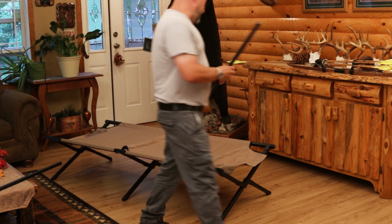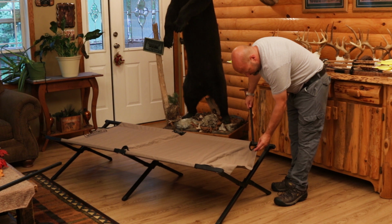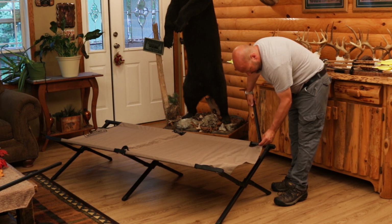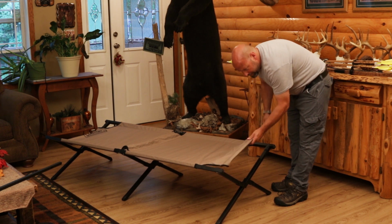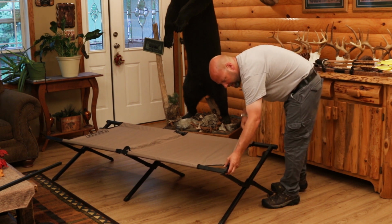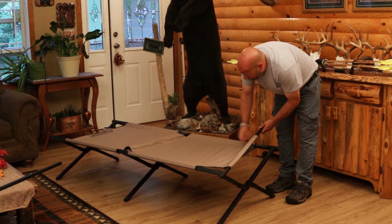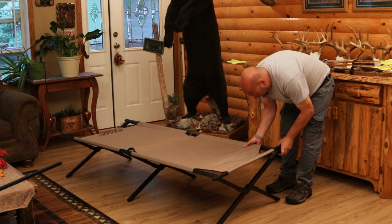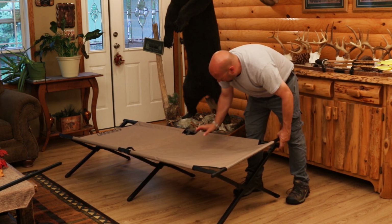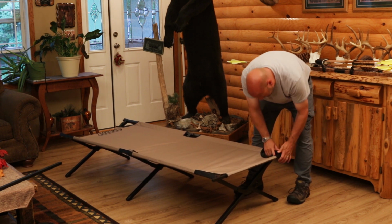The last 2 things you got to do, stick a bar in here, right here like this. Got one on each end. Slide your bar in. Then you get it to set right on the pin here, right on the end like that. When I pull this, watch this material. It's going to come up with me. See how it comes up nice and it evens that out? If you need to, you can even bring it in a little bit so you can slide it. But then I put that on there, right there like that.